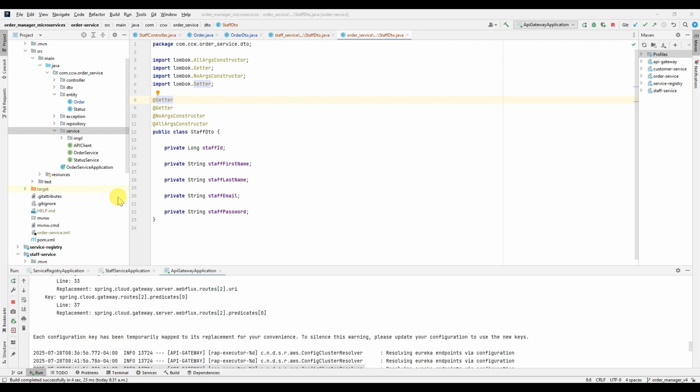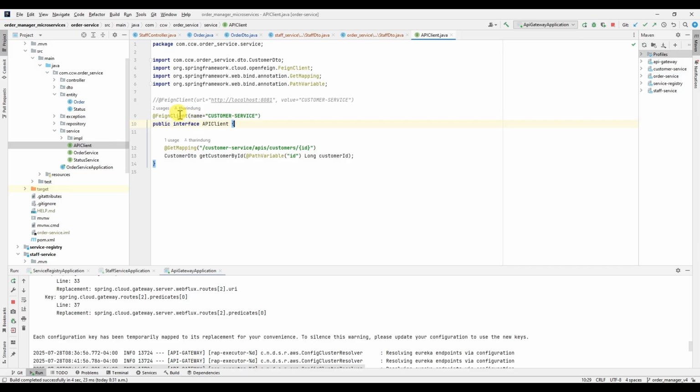Earlier, when we wanted to call the endpoints from the customer service inside the order service, we used an interface called API client, and then we annotated that interface with the @FeignClient annotation by specifying the name of the microservice that we are going to access.